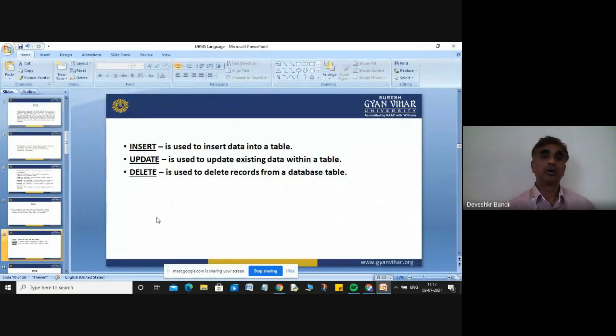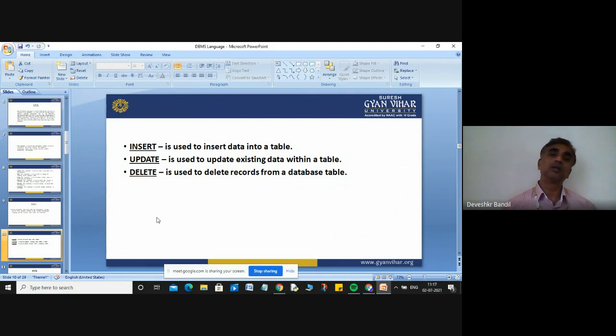You know, through create you will create the table. But after creating the table, you will insert the student records, the data of students.